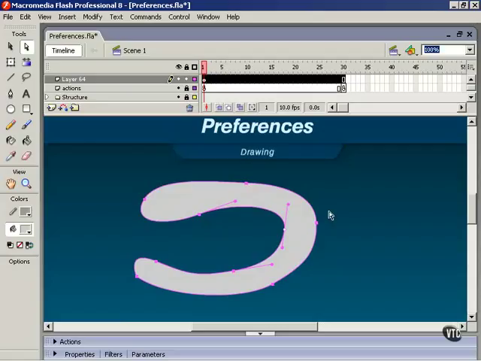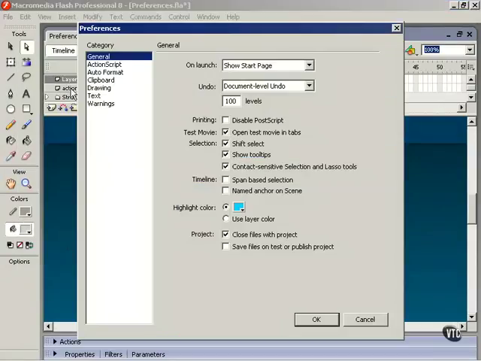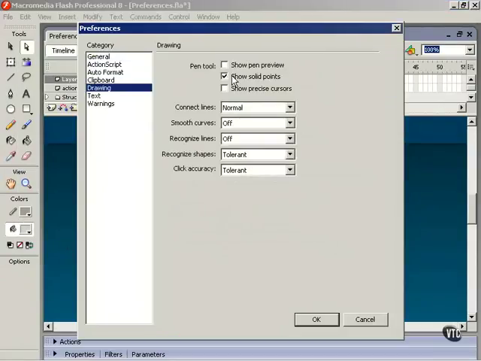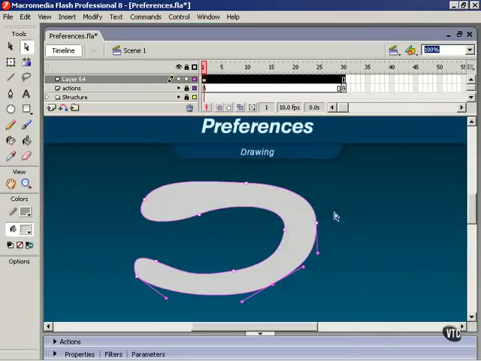Every other point along the path is filled or solid, except for the one I'm working on. This is where this preference applies. It's very simple. Turn that off, and now the anchor point that I have selected is solid, and the rest of them are hollow. Again, it's a very simple setting.